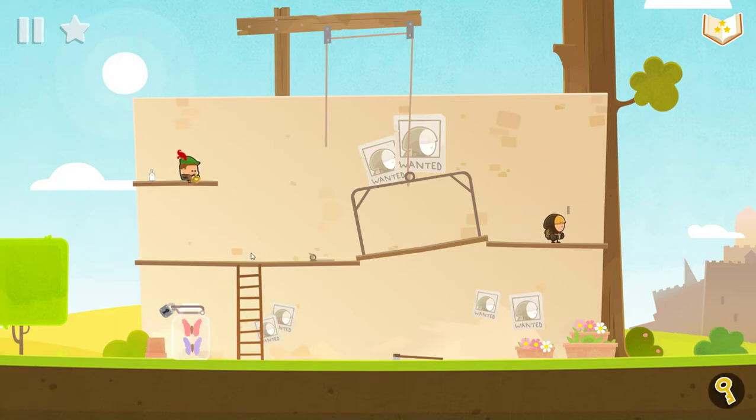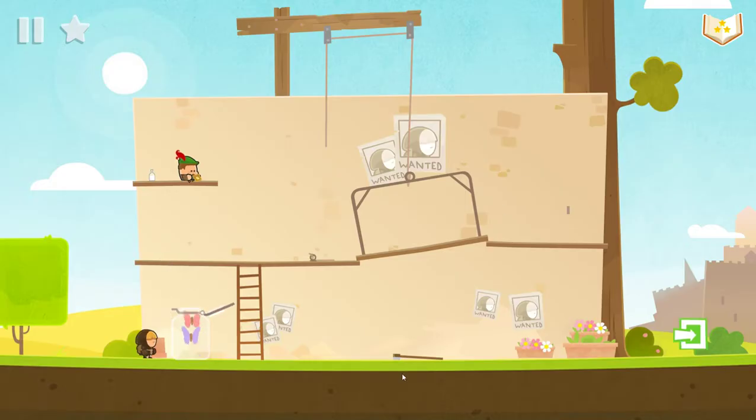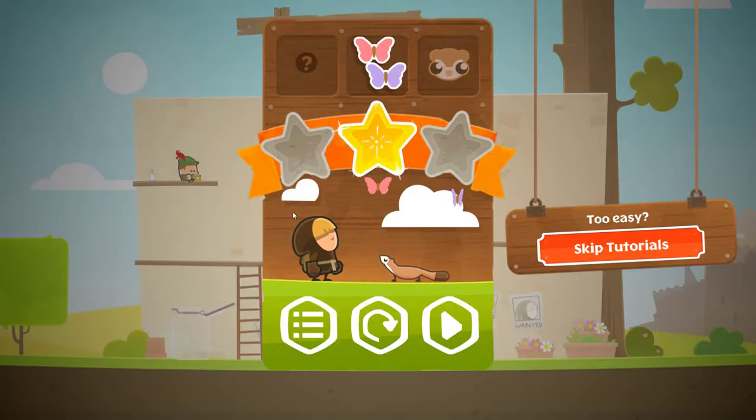Get this key. And now, instead of using goddamn scissors, we can actually use the key on this door. So let's just go ahead and do that. Unlock the door. Get the butterflies, because I don't care. I don't care about the Book of Fates. Leave me alone. And now, we can go ahead and beat the stage. Let's go. I still feel bad for this poor kid. He just wanted to play his guitar, but we stole it. Okay, next!